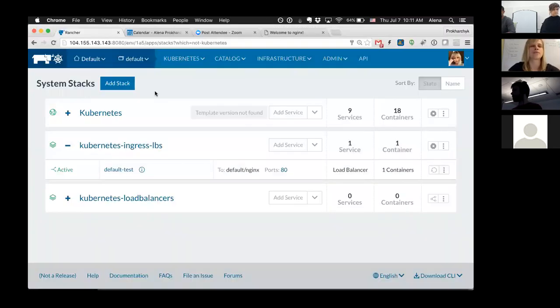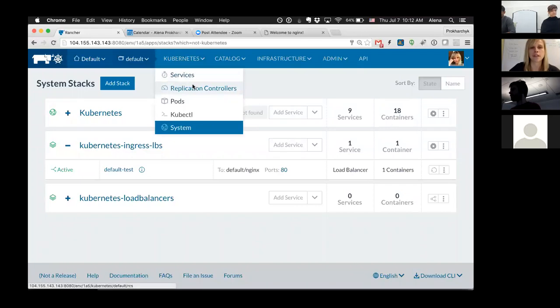In addition to the UI and ingress, we've also done a couple of other specific Rancher features, like we provide the Rancher DNS. It's kind of like a drop-in replacement for SkyDNS. It's available by default. And we also provide the Rancher metadata. So metadata allows you to get the information about your service, your container. I'm going to show it to you in a minute.